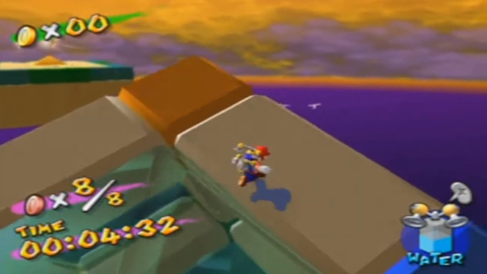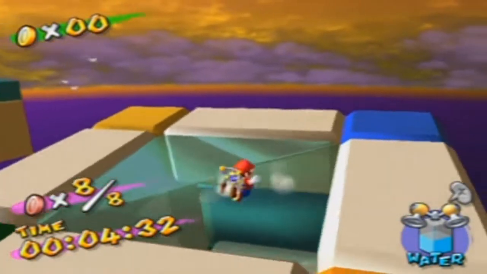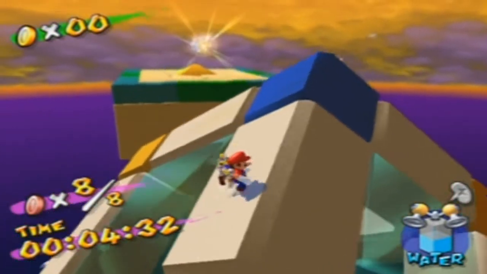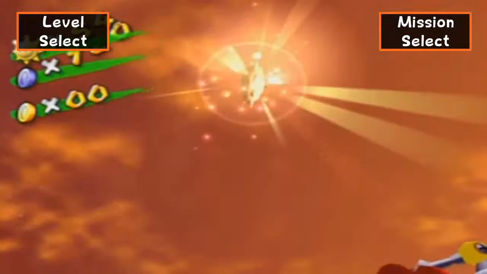And then our last obstacle, we just got to ride this big block here. Hopefully I won't fall. I mean, I wouldn't doubt it with the bad slope detection in this game. Okay, there we go. There's our shine.